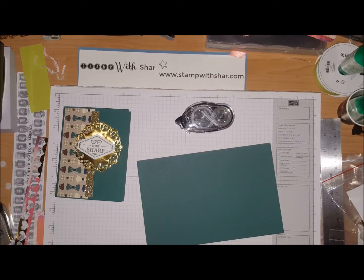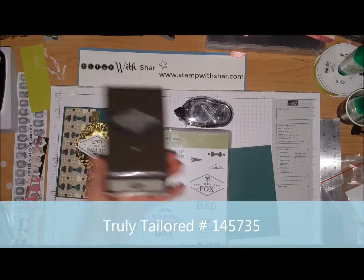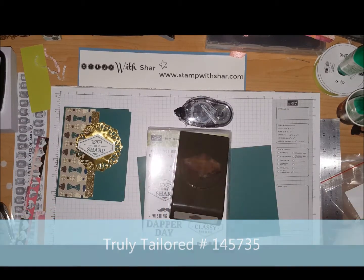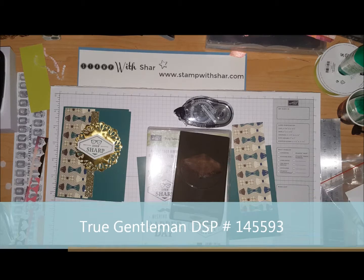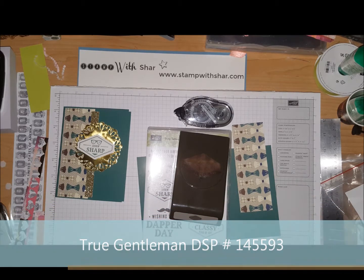The stamp set I'm using today is the Truly Tailored and it does come with a coordinating punch, so if you purchase the two together you do save 10%. I'm using some of the Designer Series paper from that suite and that is called True Gentleman Designer Series paper.